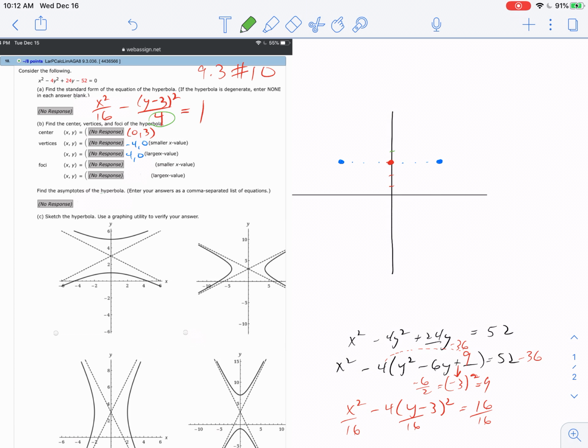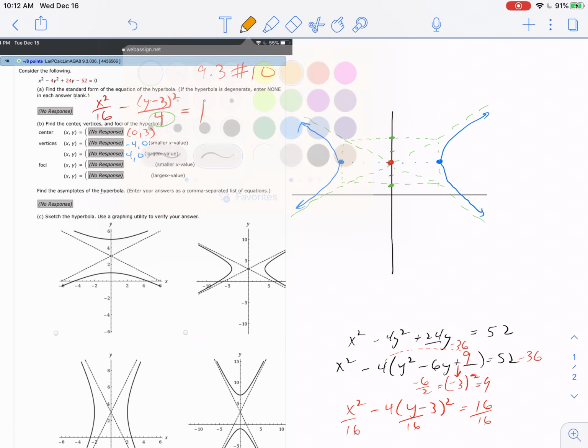And then we can do the second denominator, which is a 4. So I can go up 2 and down 2, and I can draw in that imaginary box. Just do a horizontal line until you're above your vertices like that. Go down. You just want to give yourself an estimate. So now I go from the center through the corners of that imaginary box. Remember, you can count slope if you would like to count the slope out. And then go back to your vertices, which are the blue dots, and draw in your hyperbola. So you go out toward and just follow them.